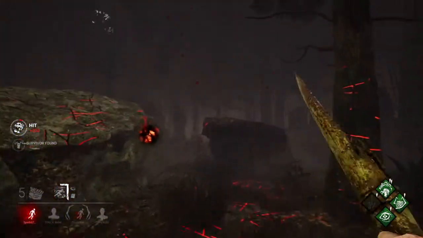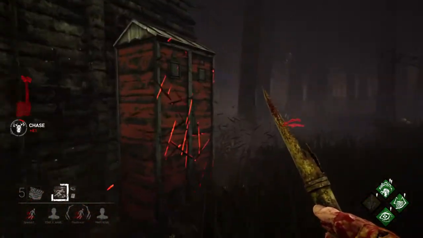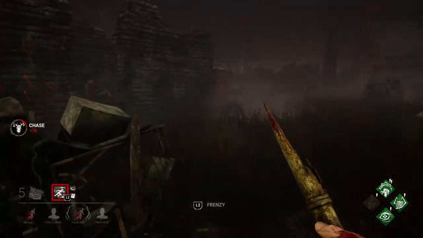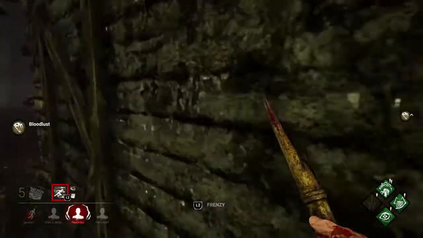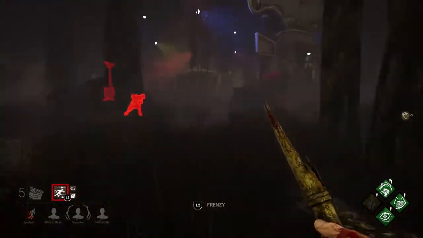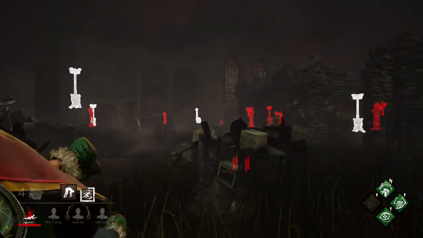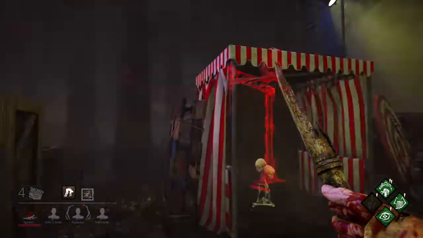Nice hide there, buddy, but come on, Dwight. You gotta let me chase you for the memes. Ow. Shouldn't have swung there. I knew that was a bad play. Oh, we see you there, Dwight. All right, Dwight's going to go down. They got a generator done on the inside. Let's see if we can block some generators here, though. It's circus time, Dwight.